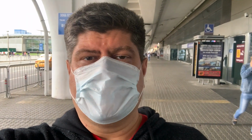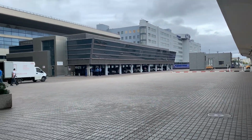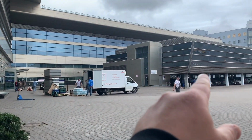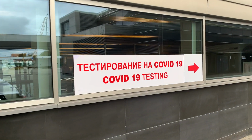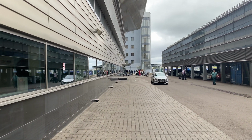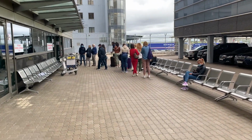I came here early in the morning to avoid the lines, and the whole procedure took me about an hour, which is not bad. And I'm just about to find out my test results. We've reached the very end of the terminal, now taking a left turn, then the right turn over there, and the little medical clinic is right there. The signs for COVID-19 testing are large and clearly visible. You can't really miss. The line right there is actually the line to get the tests done. Going, going, the wheels are rolling, rolling.